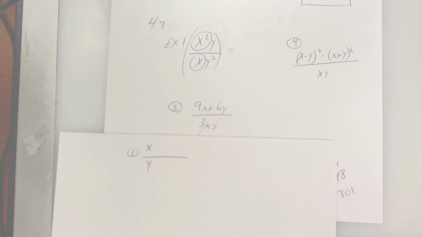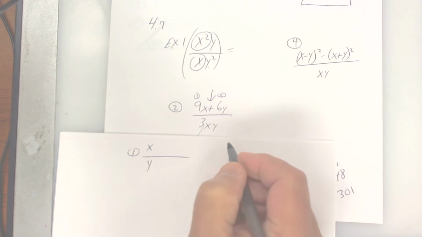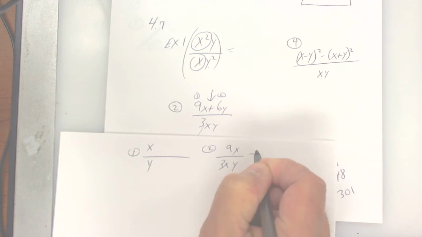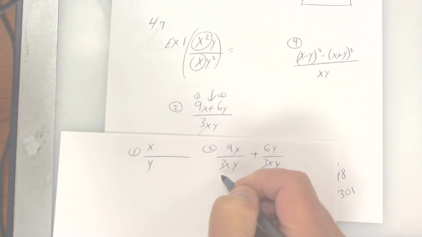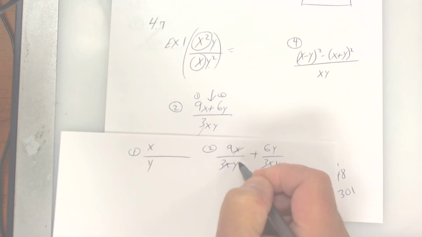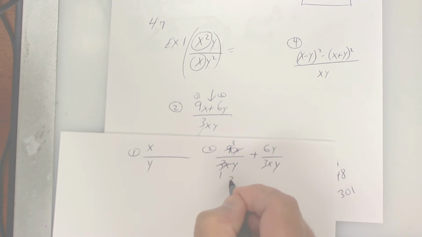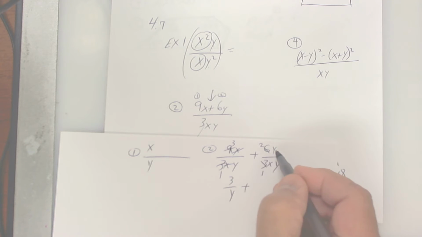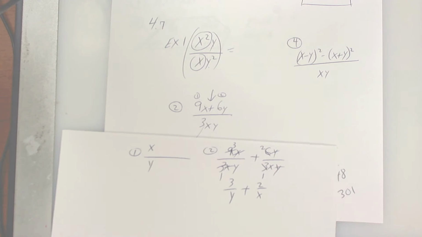This one right here, you have to break it up. It's a binomial. Okay, it's 2 terms. So you're going to first, number 2, is break it up. Each of these is going to be divided by the denominator. That's your first step. Your next step is to reduce. So the x's cancel. 3 goes into 3 once, 3 goes into 9, 3. So I get 3 over y. 3 goes into 3 once, 3 goes into 6, 2. The y's cancel, so I get 2 over x. And that's all you do. So the trick there is to break it up and then reduce.